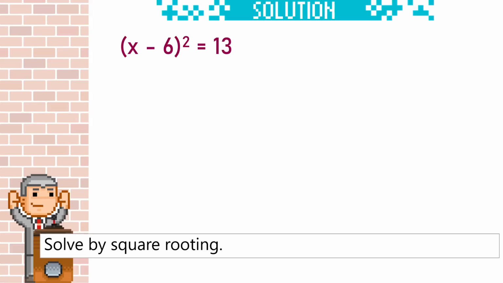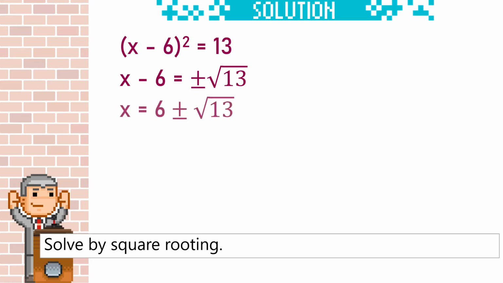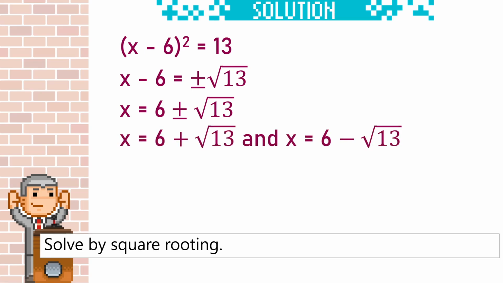We can see that both sides of this equation can be square rooted, so let's do it. You may feel that this answer is good enough, but we need to remember that when a number is square rooted, it will give a positive and negative answer. We use a plus minus sign to show this. We can then add 6 to both sides. This means that we have 2 solutions, one where the sign is a plus and the other where the sign is a minus. We can leave our answer as thirds.